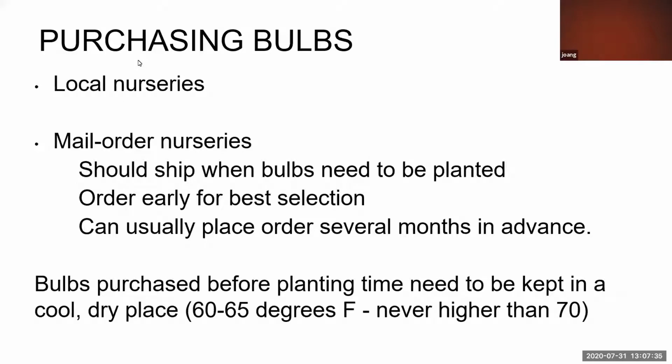When you're purchasing bulbs, you have a couple options. You can do it locally at one of the nurseries, or you can do mail order. A really good mail order nursery is going to ship the bulbs when they need to be planted. Again, you're going to want to order early because you want the best selection.